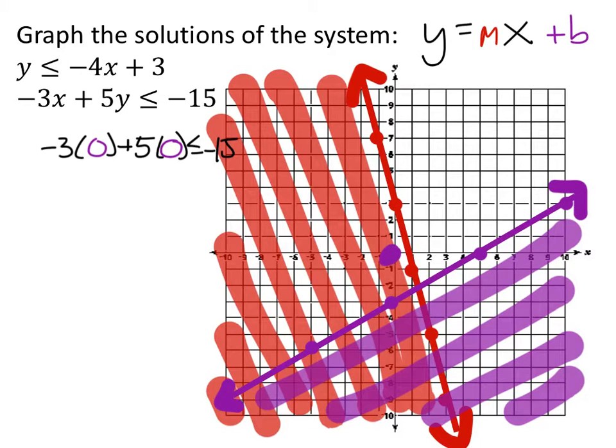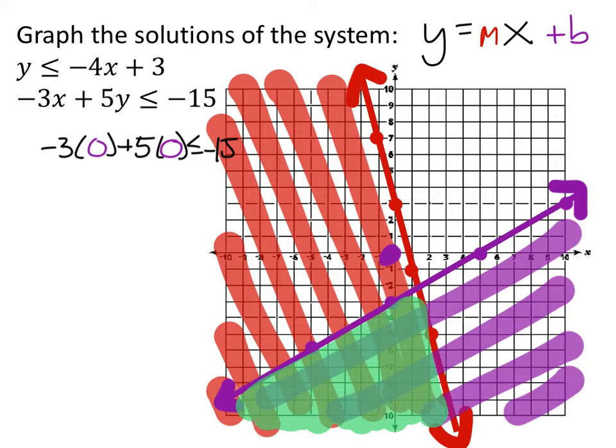Now, remember the final answer for this one will be where both of the areas are shaded. And, I'm going to do this one in green, so we can see that where there's purple and red is this shaded area right here. That's your actual final answer, and we can get rid of that other stuff, just so we can see it. But, for some of you, your graphs are just going to look like this, okay? You won't be able to erase it all because sometimes that's a little difficult. Again, you can use cross-hatching like I've done here. You can use different colors. Sometimes people will use red and blue, and then the shaded area is purple because that's where they're combined. So, whatever you want to do, as long as your teacher or your professor understands what you're doing, that should be helpful.